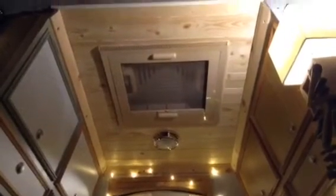So I think that looks quite good. Up here, I'm going to put white plastic cladding because the roof is a bit concaved. I'm going to put plastic PVC cladding up there, you know, UPVC or whatever it's called. So that's what I'm doing there.